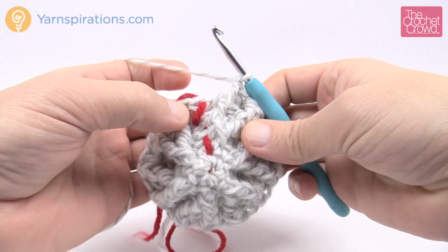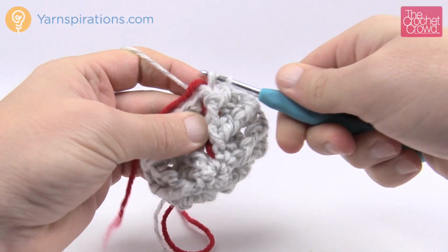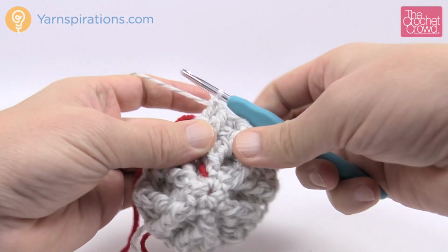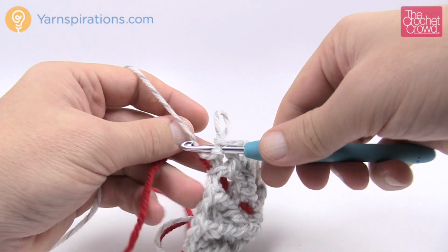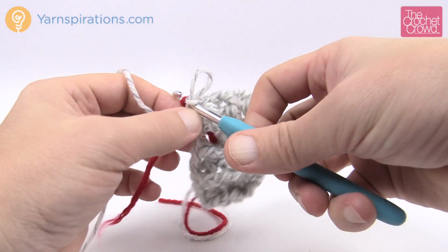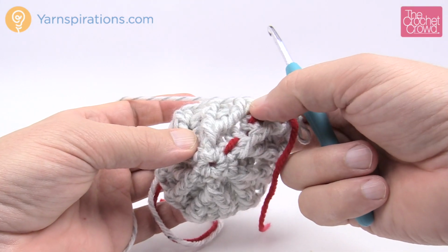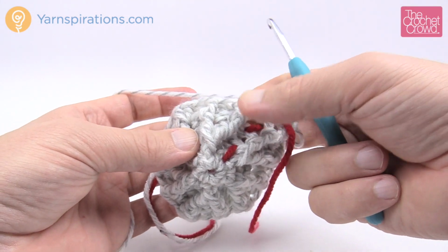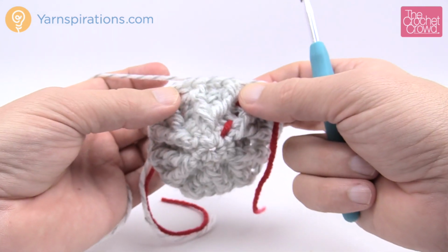So coming up all the way back around, here's my stitch marker. That is a back post double crochet, and that's just because it's in line with the final pie. So let's move up that stitch marker once again. For the 6 to 12 month size, I determined that there are 7 stitches in the pie. How do we determine that? You can see that there are 2 in this one. So 1, 2, 3, 4, 5. So this is 5 so far at this particular point.